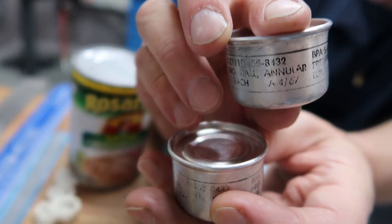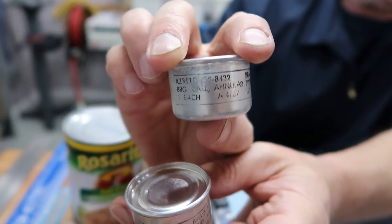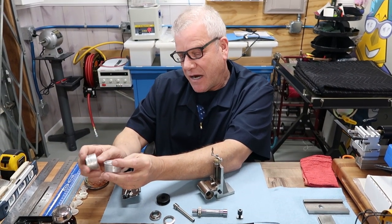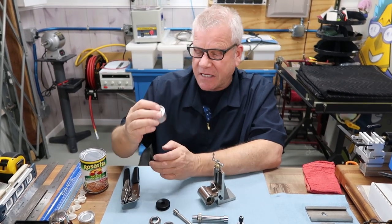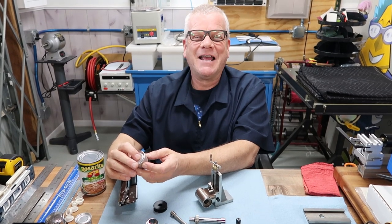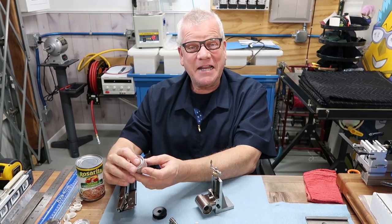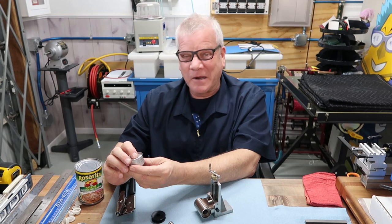These are mil-spec bearings. I come from the aerospace industry. I know the mil-specs, the AMS specs and all that stuff. That's just industry logo stuff for the military government, real strict. I rattle it; it says it contains one bearing. And it's really funny, this is a little bit younger than us. This was born in April of 1967, just a month after Patrick was born.